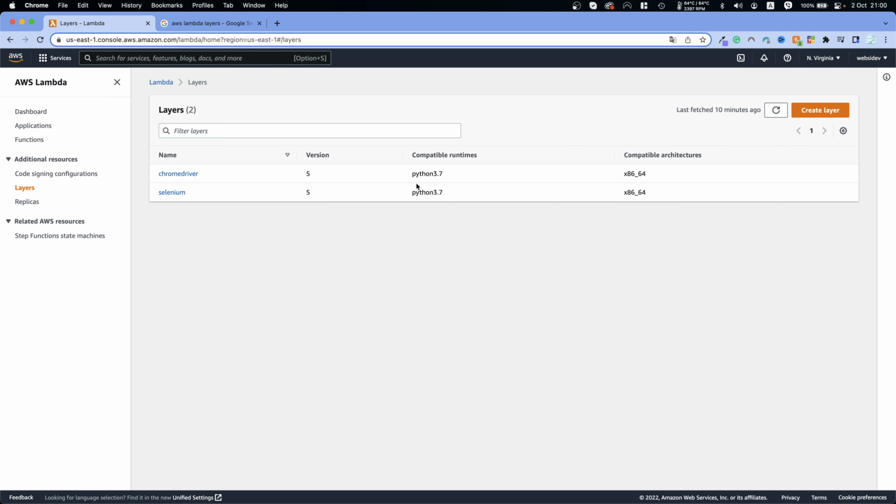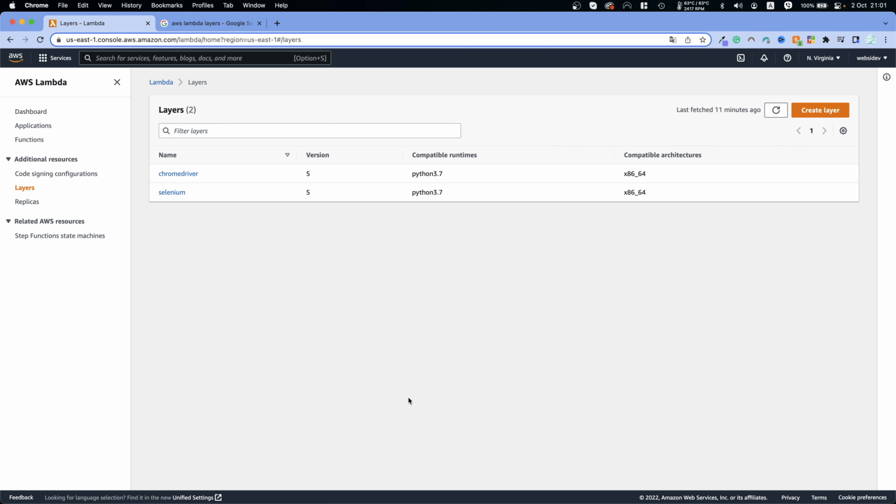Also, something I want to mention is that we are using specifically Python 3.7, and for Selenium we are using version 3.8. We specifically use these versions because that's what is working with AWS Lambda at this moment. But either way, with those versions, you are pretty much covered, because you can do pretty much everything.